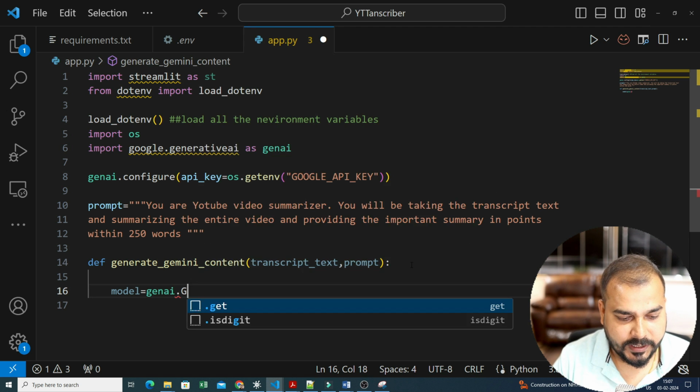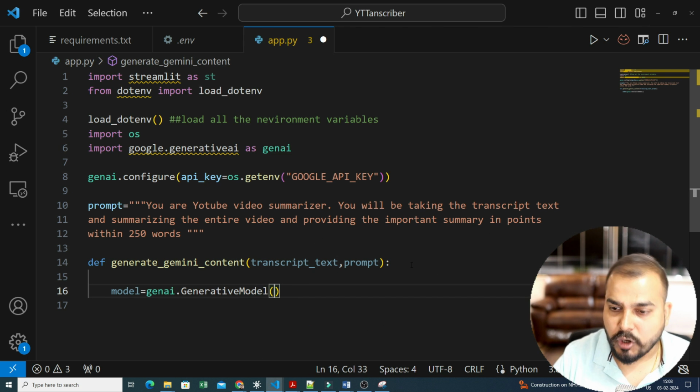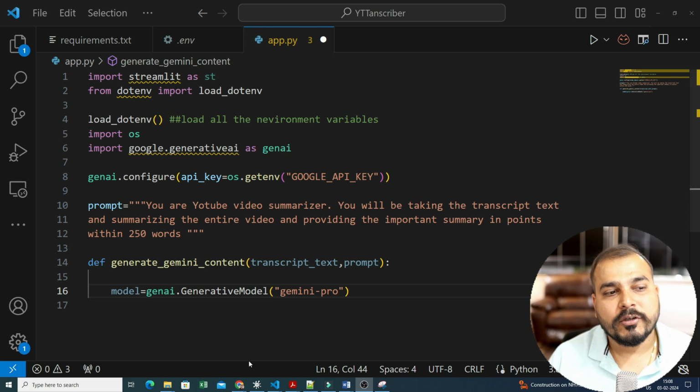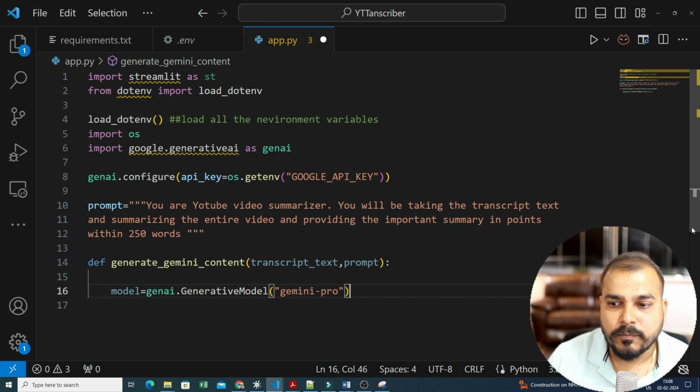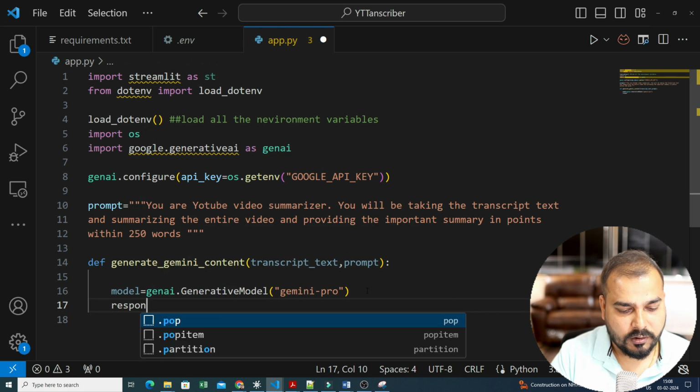First of all, GenAI dot generative AI, generative model. I'm going to call the model itself, right? So it will be nothing but Gemini Pro, right? Once I get this Gemini Pro, now what I'm actually going to do is that I'll take this model, which is responsible in working with text, and then I'll specifically use this particular model and create our response.